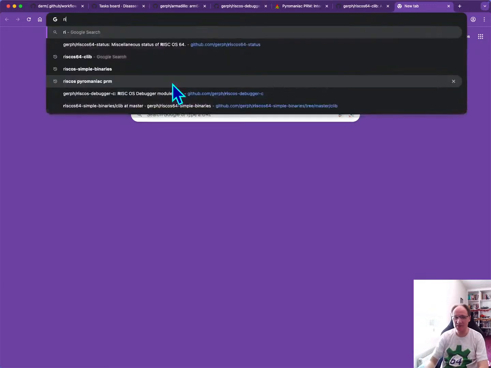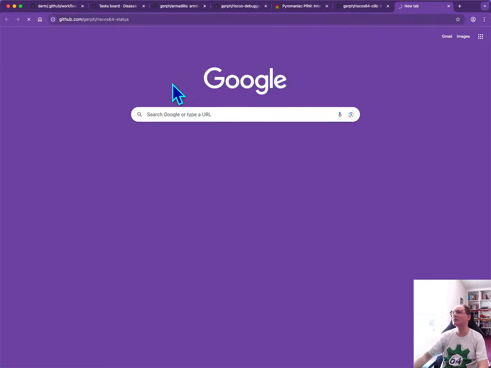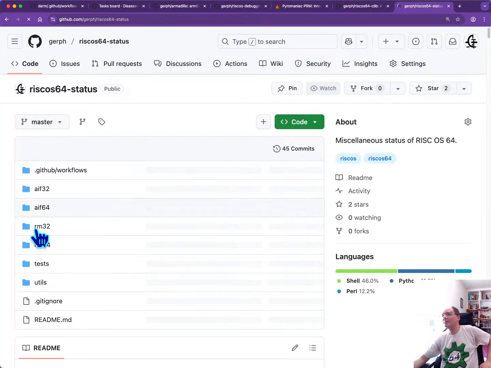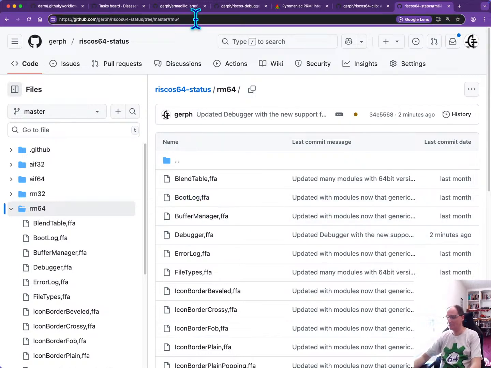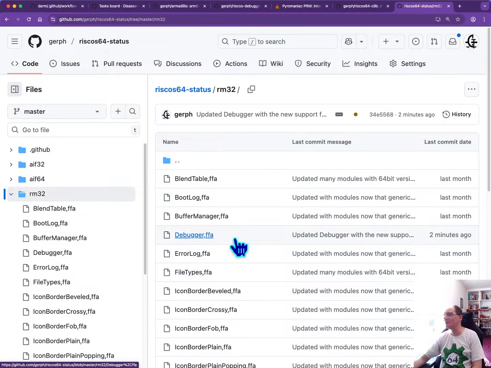So we go over here, RISC OS64 status. Here's where we've got the modules, so you can see the 64-bit debugger module updated 2 minutes ago, and the same goes for the 32-bit one. Anybody wanting to try them out can download them and run them with Zap, and it should work.